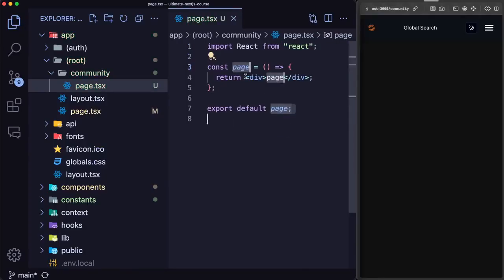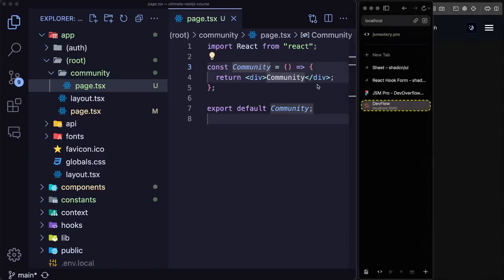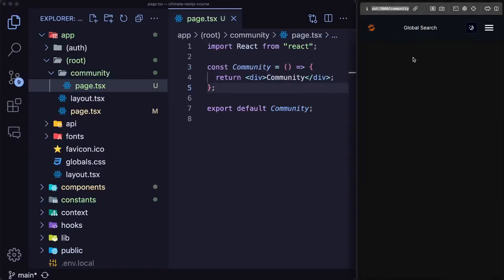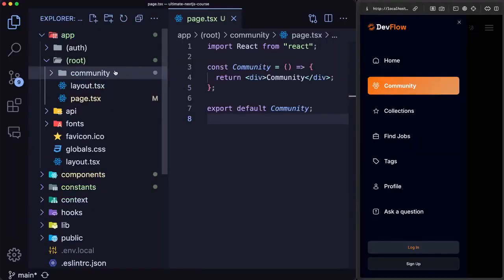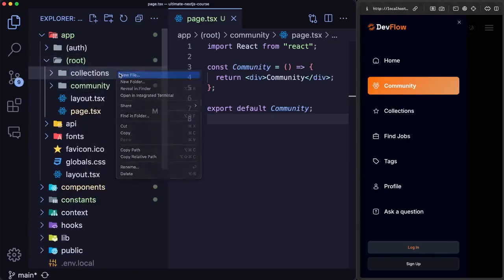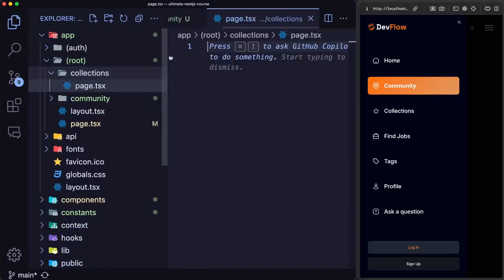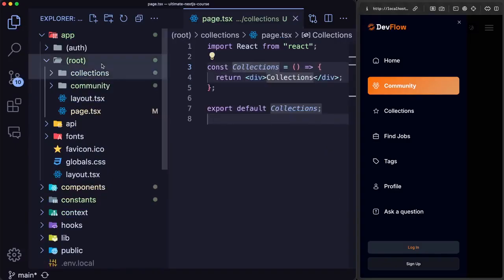And immediately you'll be able to see your community page, or rather you will not be able to see anything because the navbar is hiding it. But at least now we don't have a 404. So what do you say that while we're here creating this community route, we also create the routes for all of the other pages within our application? At least the ones that we can come to by clicking links in the sidebar. Let's create another folder called collections. Within collections, let's create a new page.tsx, run rafce, and you can rename it to Collections. Let's create another one.